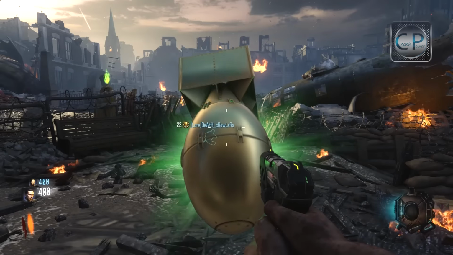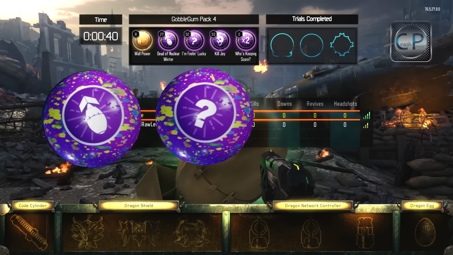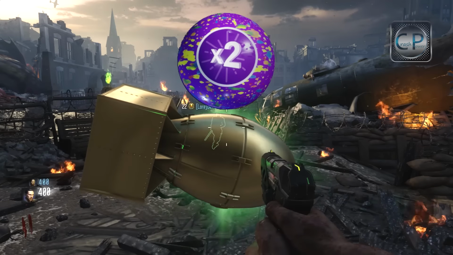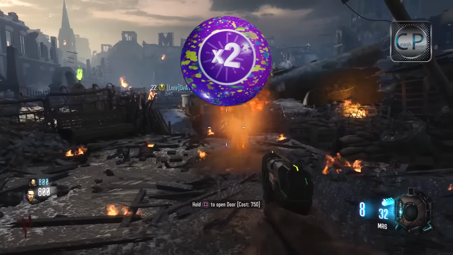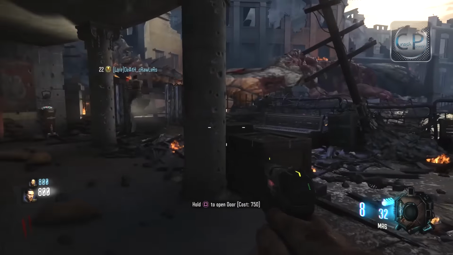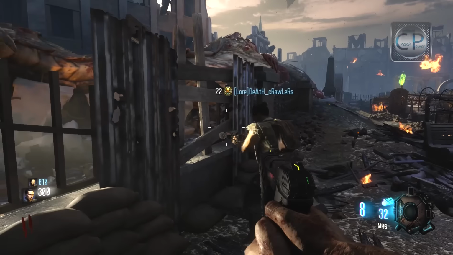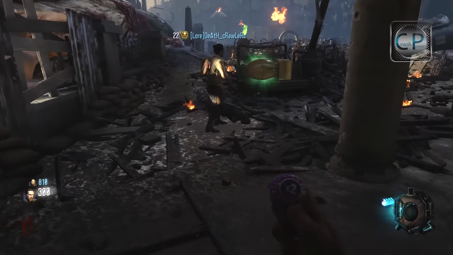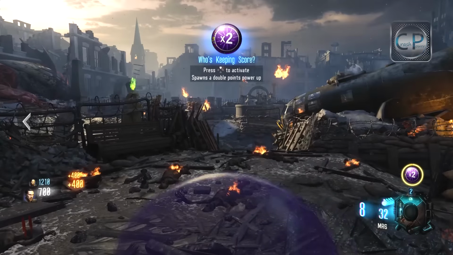The most effective Gobblegum are the ones that produce nukes, like Dead of Nuclear Winter and I'm Feeling Lucky. Also, insta-kills, like Killjoy Gumball, are great. Who's Keeping Score will help you get additional points fast if used properly to help you continuously buy Gobblegum to speed through the rounds. Also, if you're attempting this with teammates, make sure you coordinate when you hit your nukes. Nothing's worse than accidentally both people wasting them at the same time. We can use 4 nukes to get through a couple rounds quickly.